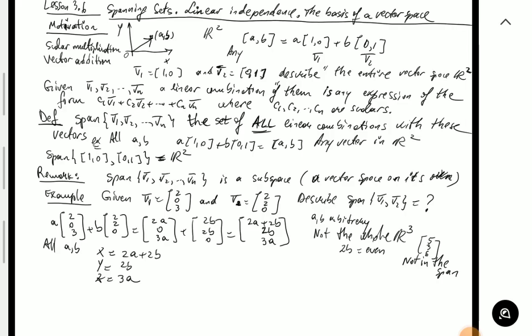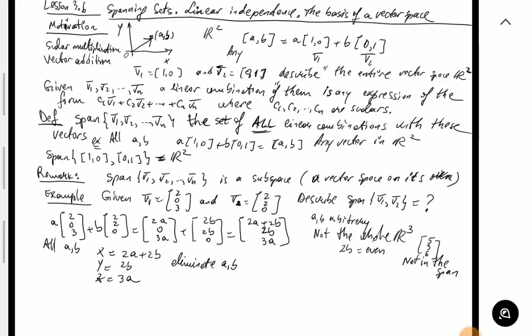And one could, for example, think of a and b as parameters and then eliminate a and b just to have a geometric description of the subspace in terms of the coordinates x, y, and z. We're not going to do this too often, but just as an idea. You'll encounter these types of examples framed slightly differently, but essentially the same thing, in other courses. So how do I eliminate a and b? Well, basically you solve for a and b from two equations and plug into the other one.